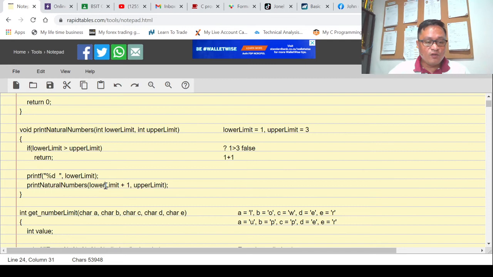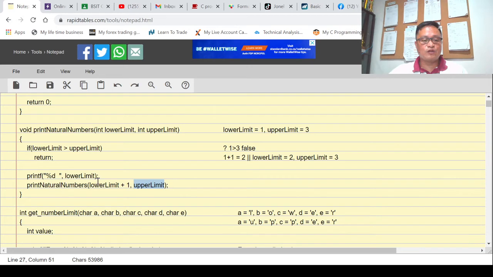The value is 2, and this 2 will be received by the function because you're calling your own function. That's recursion. So at this moment, our lower limit contains 2 because of this recursion process, and our upper limit remains 3.